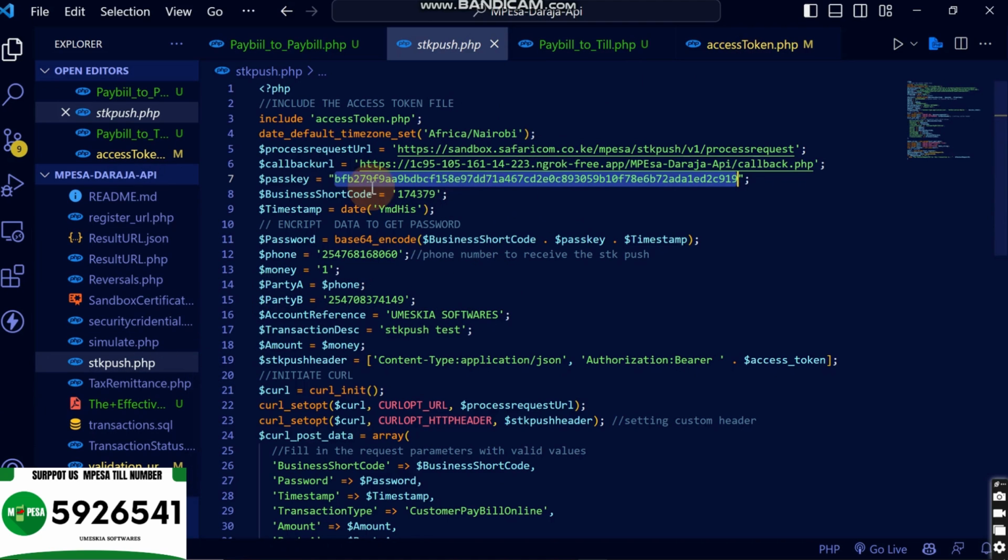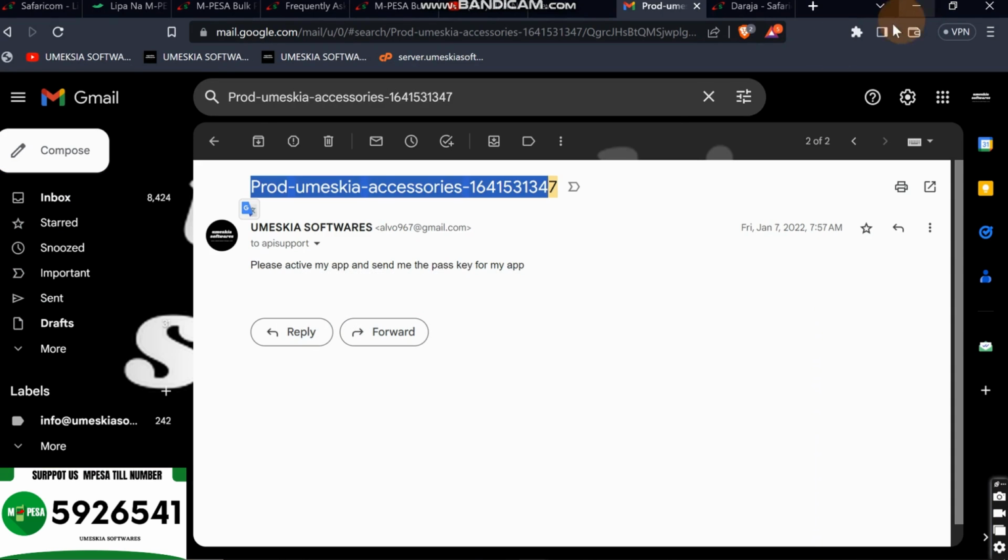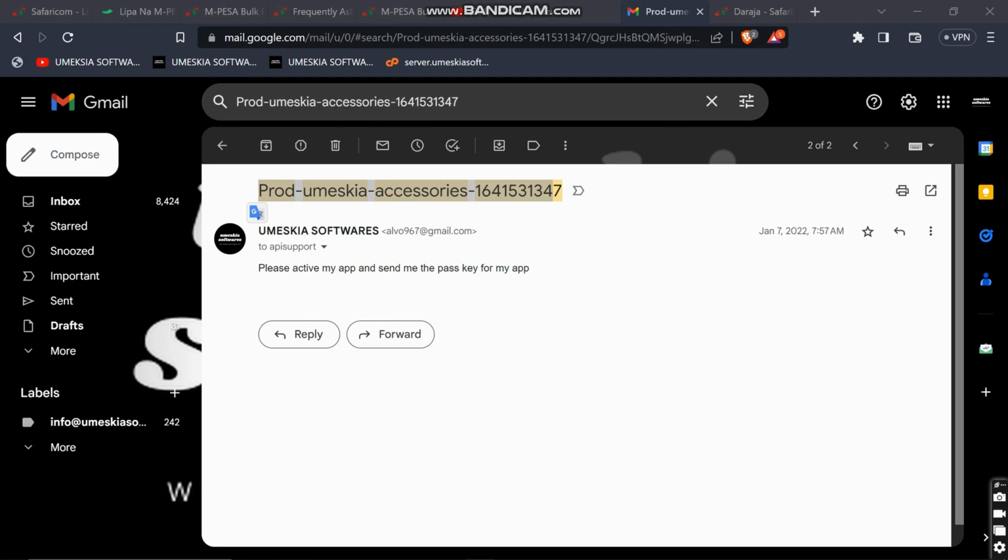So that process will work for SDK, B2C, and any other. The next thing that we need to know about going live, it's a very long process, but for SDK and C2B, that's the only thing you need to know. And now I'm going to explain how you're going to manage these other APIs, because you remember the other APIs like transaction status, account status, and B2C need security credentials. So I'm going to explain how you can create it for live.